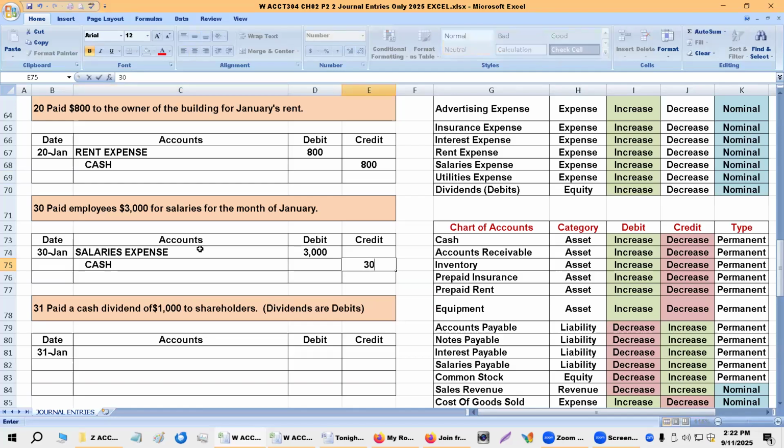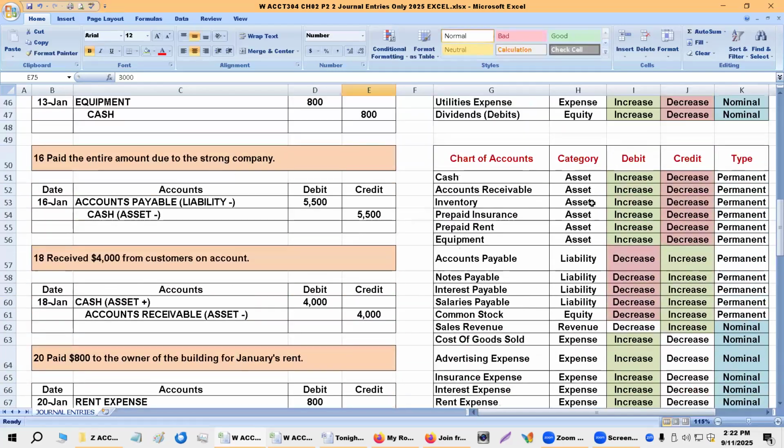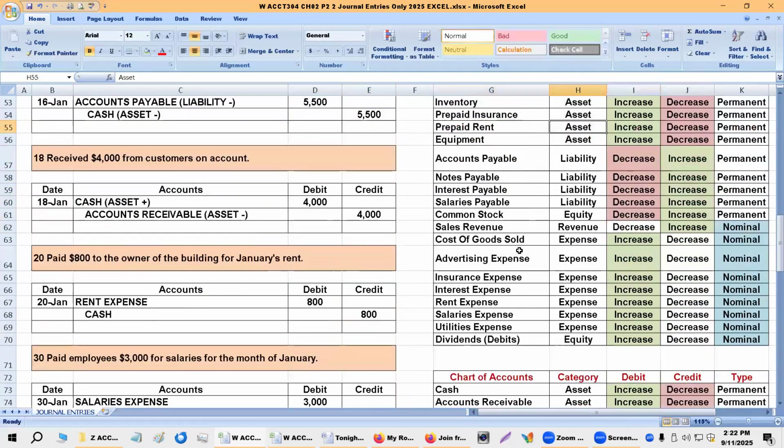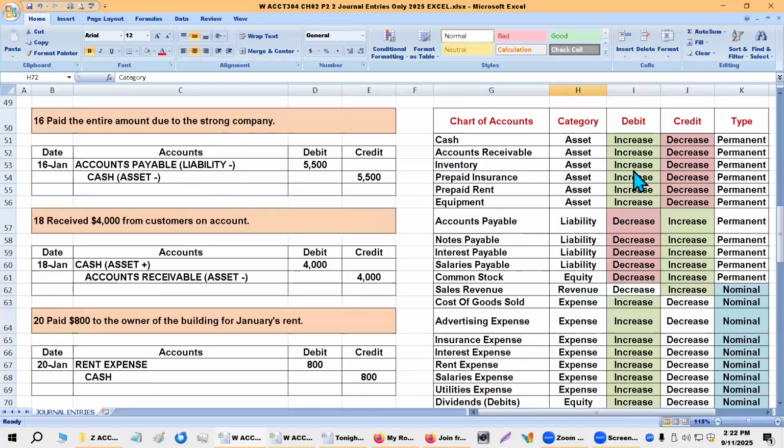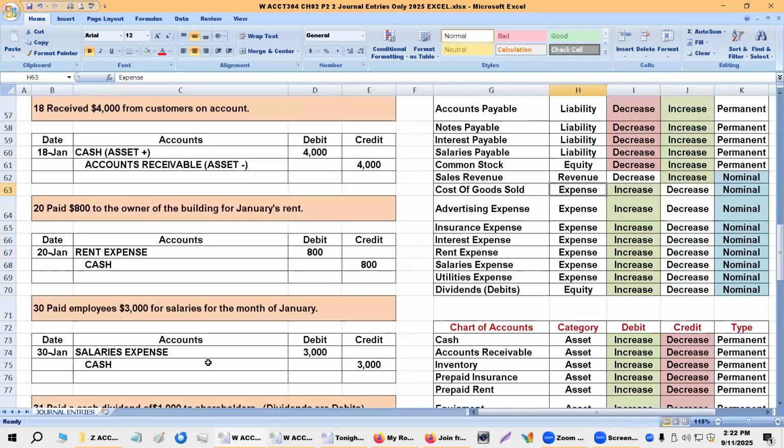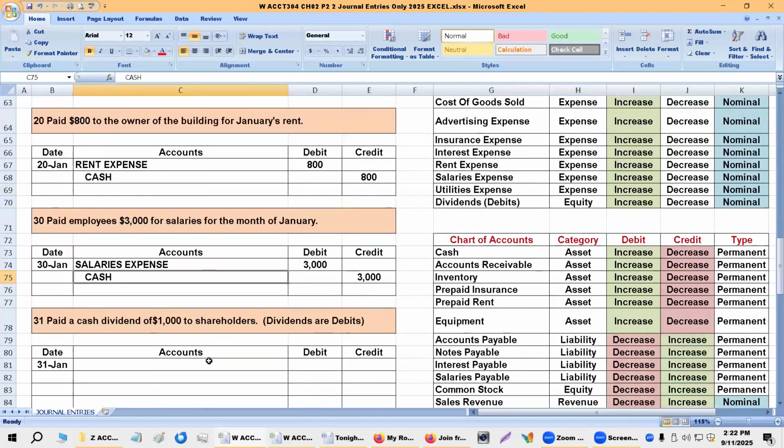And it literally is a usage of money. What do you use money for? Well, you can buy assets, equipment, all that kind of stuff, or you can pay bills, so that's why they increase with debits. And on the other side, how do you get money in? You can borrow the money, the owner can put it in, or you can sell something. So this is a resource for cash, and this is a use of it. That's why they're different. That's why they always equal.